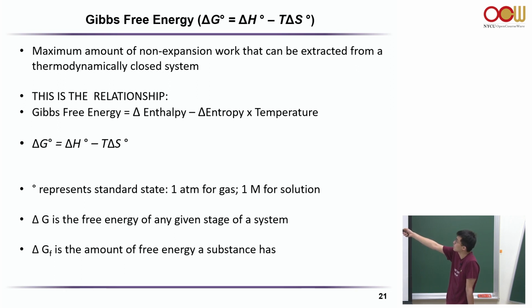And some of you asked, what's the difference between delta G and delta H? In high school, I know you guys learned that, okay, an exothermic reaction generally is favored, okay? Why? Because when it gives off heat, it's a negative number. And when it's more negative, that means more heat, so it becomes more favorable. For the definition of Gibbs free energy, the more negative delta G is, the more favorable the process will be. That is because if it already gives off heat, it's exothermic, then delta S times T is always positive. This delta S term sometimes is much smaller than the delta H term, so you do not need to consider that term.